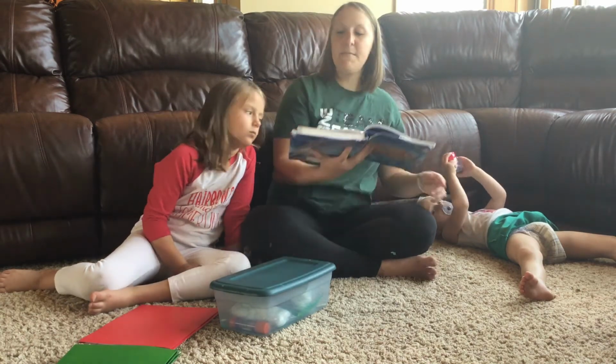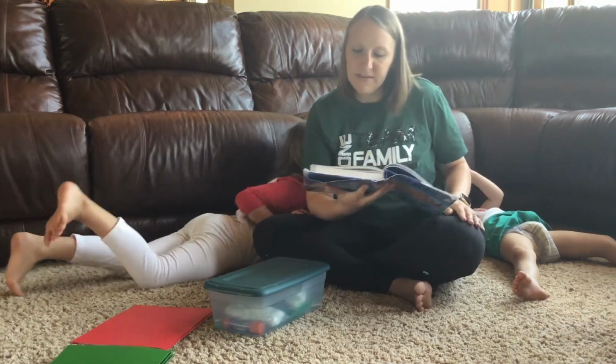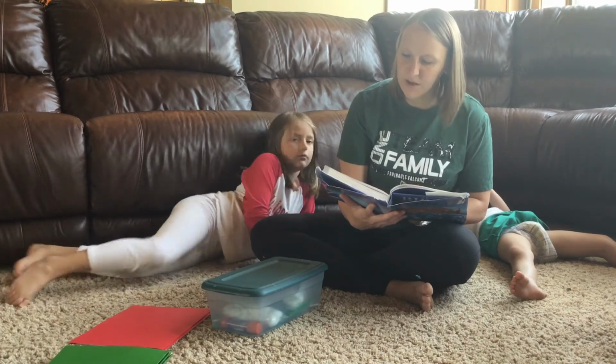God said to him, "Come out of the ark, you and your wife and your sons and their wives. Bring out all the animals, every living creature, and set them free on the earth. Be fruitful, increase, and fill the earth with all your offsprings."